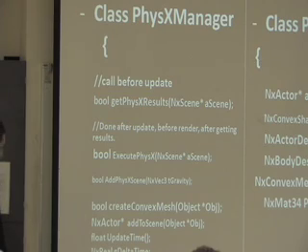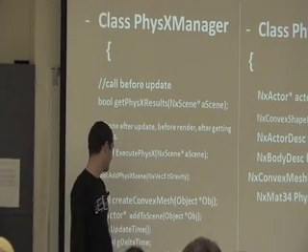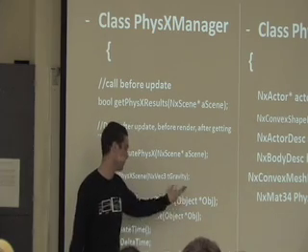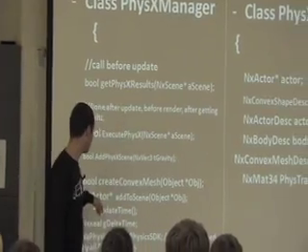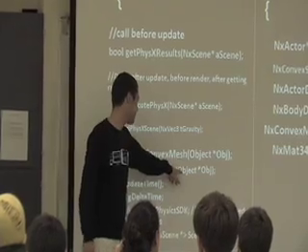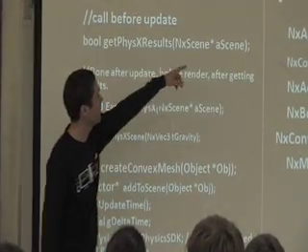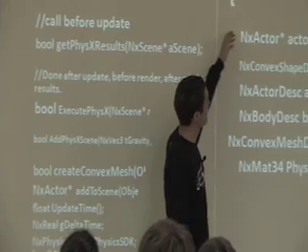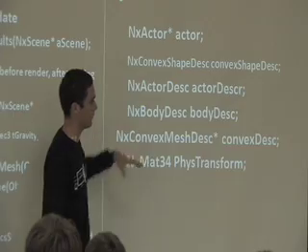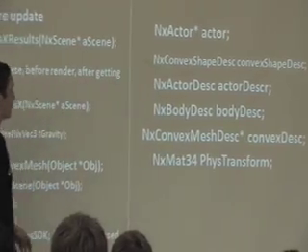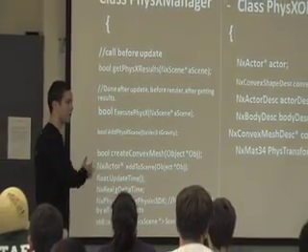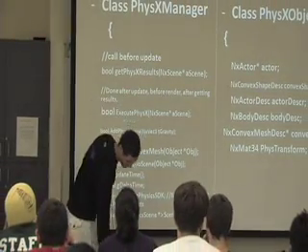And then we have a bunch of little things here. If I want to add an object, now this is one of our types, our generic object. You wouldn't know that, but it is. And this is when we want to add an object to a scene. And an object has one of these guys in it, a physics object. And a physics object has the actor. It has descriptions and stuff for physics to create that mesh. So what this does is it allows us to isolate our implementations of the different tools that we have.